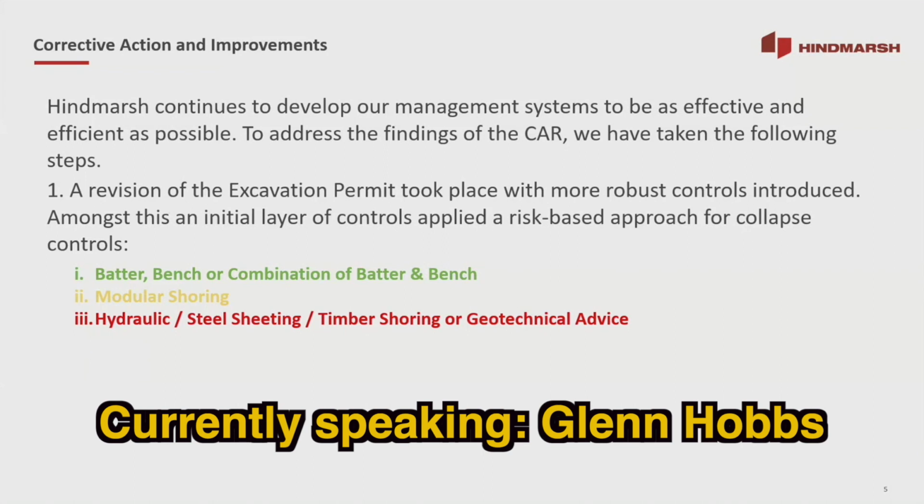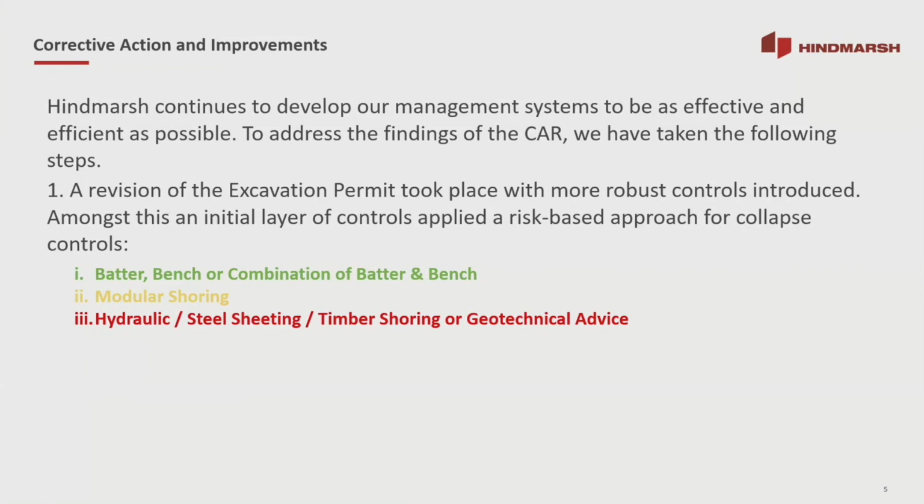It's been quite a journey for us since 2017. The process that we took was to shore up our excavation permit. We had a look at our excavation permit and made some adjustments and changes to align more clearly with the FSC criteria. So what we looked at in the permit itself was, can an unmodified engineer certified modular shoring system, and the examples have been given such as the trench shield, shoring box and drag box, that extends the full depth of the trench be used. And any changes to the modular shoring system, again, shall be authorised by a qualified geotechnical or structural engineer. If you're looking at making any changes, that's the process that we've built into our system.